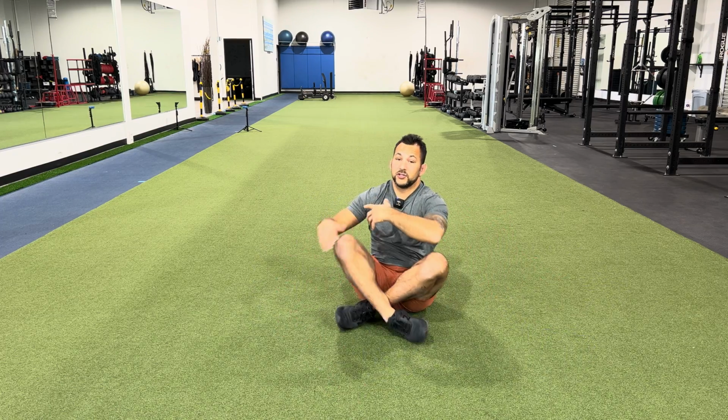You can do this seated, you can do this standing, but it's definitely best advised that if you're having a lot of pain, to start on your back on a surface that's flat and hard, so that this way you can also get the actual focus to the abdominal wall and not have to focus on your spinal position or creating more spasms in a bad position.